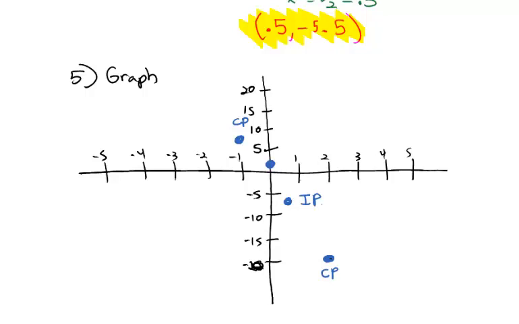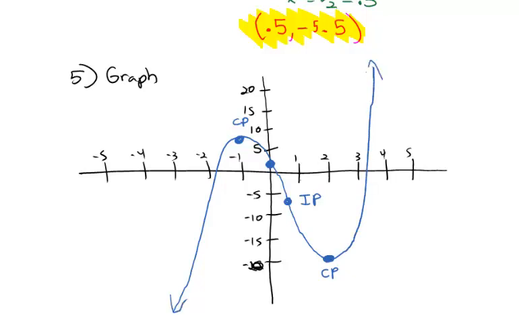And so now we've got to connect the dots in kind of a smooth curve. Like I said, the graph is going to come in from the bottom, and we're going to level off to hit that critical point. And notice the bowl right now is spilling. It's definitely a bowl that spills, but as soon as I hit that inflection point, I'm going to change the direction of my bowl to come up the other direction. And so this becomes my graph. Going through the points we found, using all the information we found, we've got our graph.